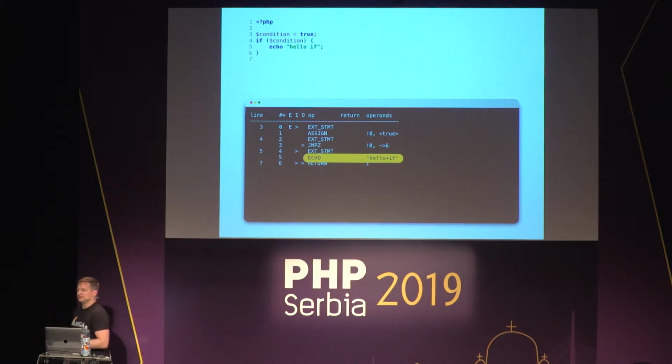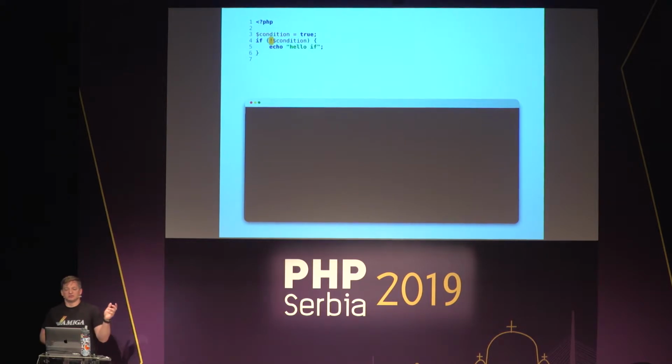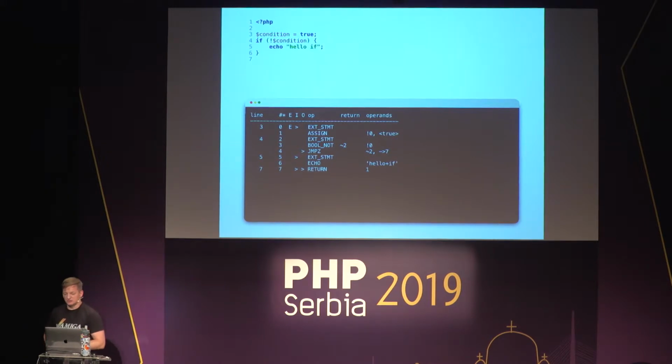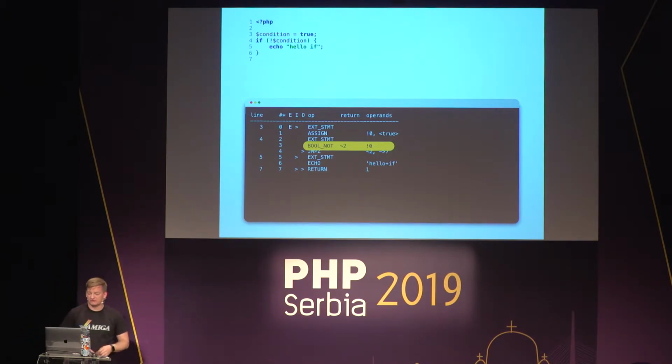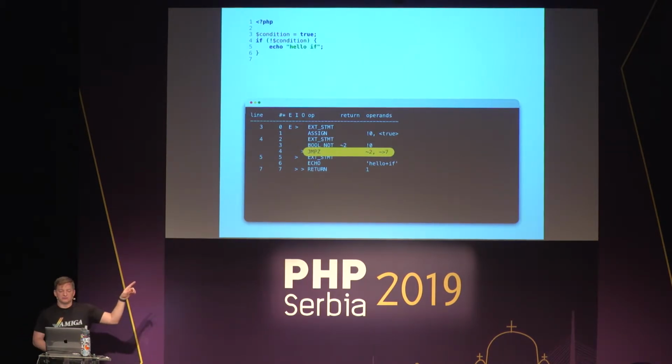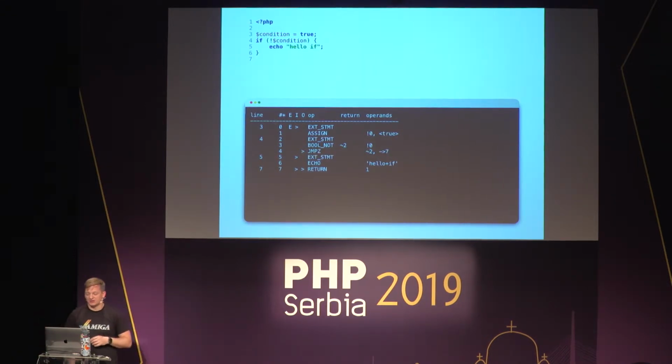And internally, it's not PHP specific. Internally, a lot of programming languages are implemented like this. Internally, everything's goto, right? So what happens if we put a not in there, right? It's changing a little bit. So we have this bool not operation in there that's assigning everything to a temporary variable. So the tilde 2 is kind of a temporary variable. In the next line, it's using the temporary variable and then doing the jump as requested.